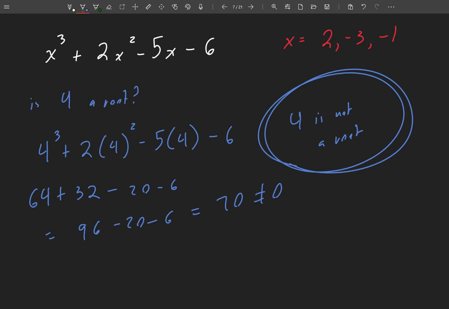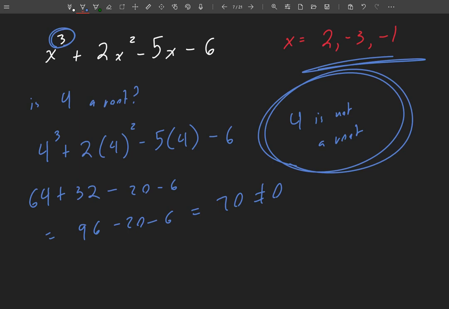All right? And in fact, that will be the case with absolutely every number you plug into this, except for these three numbers. We know there are three roots because the fundamental theorem told me that because it's degree 3, there are three. And since I already know that these three work, nothing else will work. Anything else you plug in will not give you 0. And if you do get 0, you did something wrong. Okay?